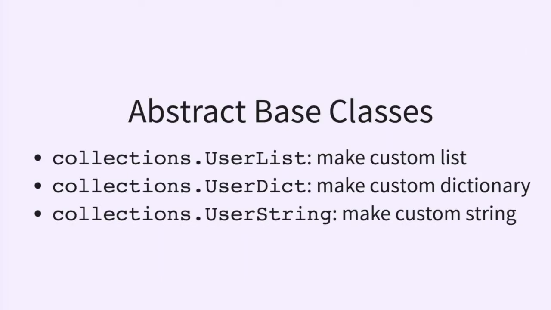If you're ever planning to actually make your own container type, ignore what I said before. Don't actually overload each of these operators yourself. Use one of these abstract base classes. It gets you quite a bit of the way there. It gets you 80% or 90% of the way done to making your own custom class that works like your own data structure.